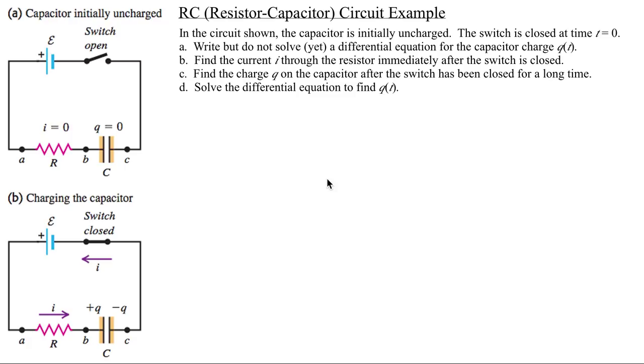All right, if this is working, this is Dr. Smith, and I am going to go through an example of a resistor capacitor circuit, better known as an RC circuit, to illustrate some of the principles involved, what exactly is going on here, the kinds of questions you might see on the AP exam, and just to give you an idea how we go about this stuff.